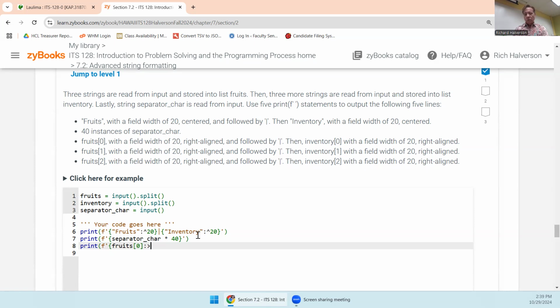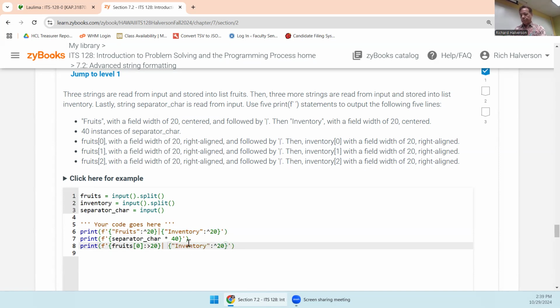Okay. 20, followed by a vertical bar, followed by, I'm going to do this. Huh? That thing? Vertical bar. I'm just going to copy this here and mess with this.